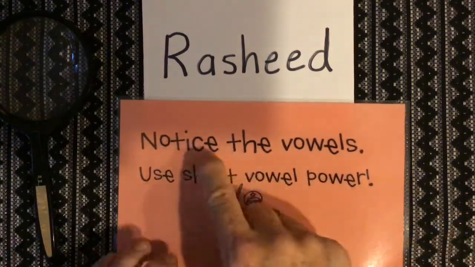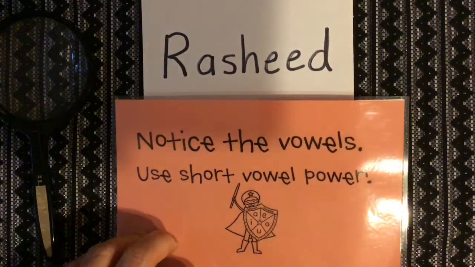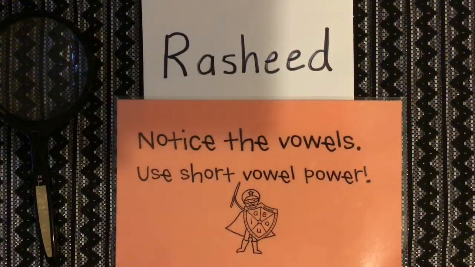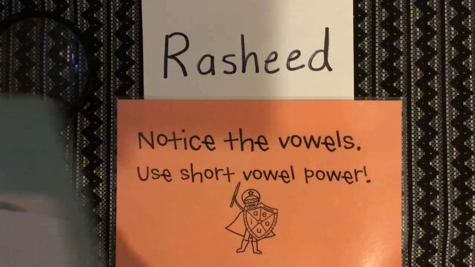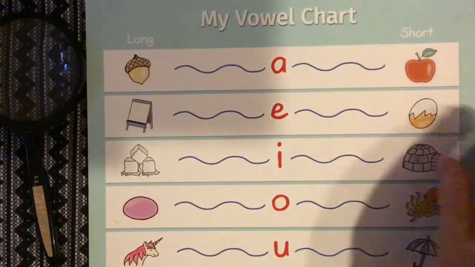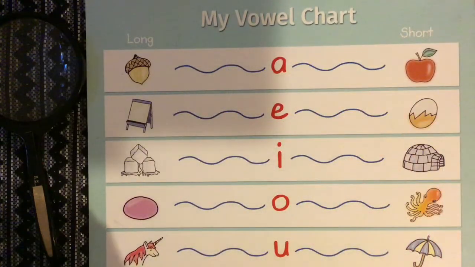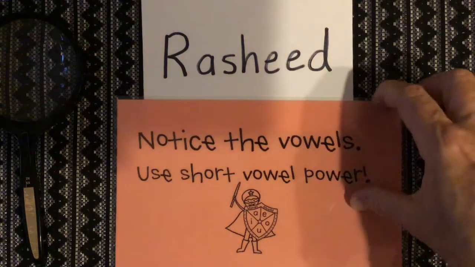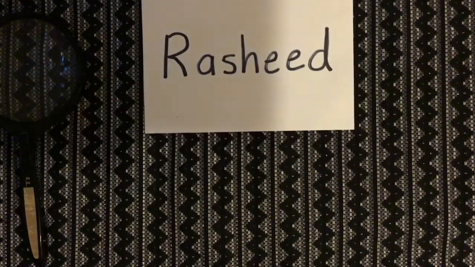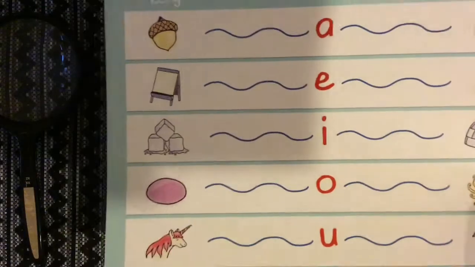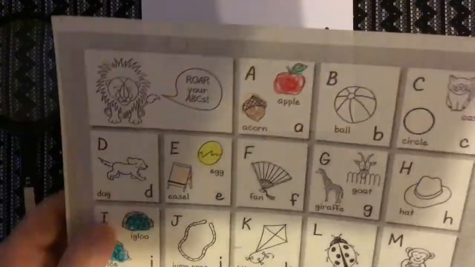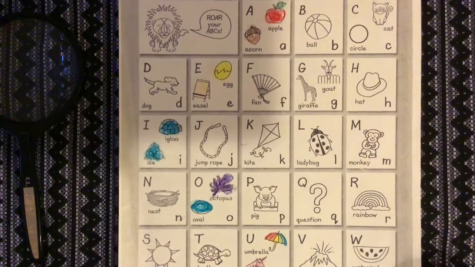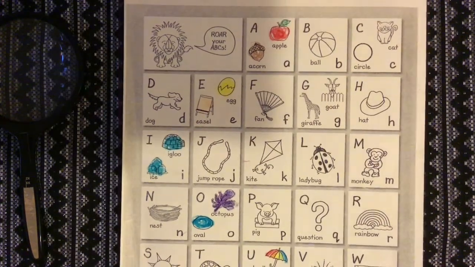Next, you're supposed to notice the vowels, okay? And that makes a connection to the vowel song that we've been learning in the morning, right? I reminded you about the vowel chart, A-E-I-O-U from kindergarten, and we've been learning the vowel song. But this made me think that I want to remind you about what the other kind of letters are called. The other kinds of letters, kind of like the opposite of vowels, consonants. And in order to take a closer look at all of those, I got out our alphabet chart.